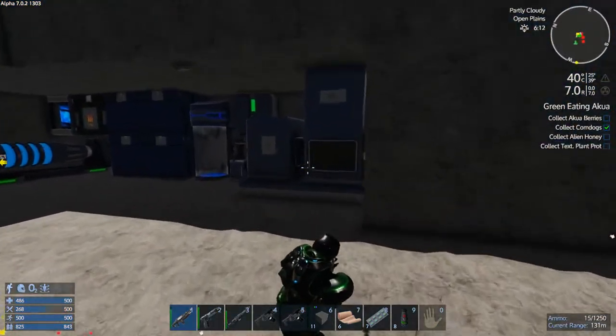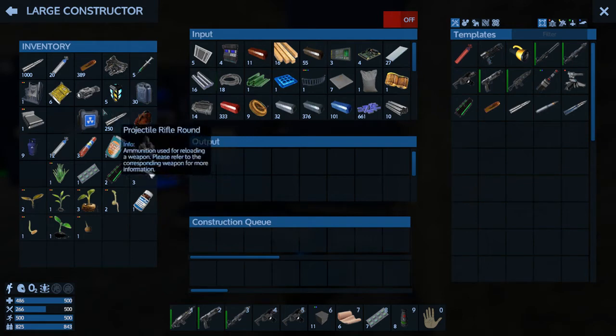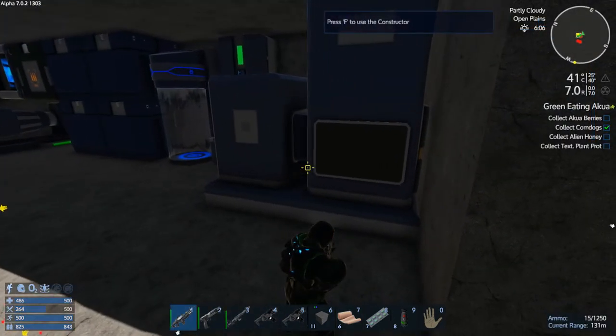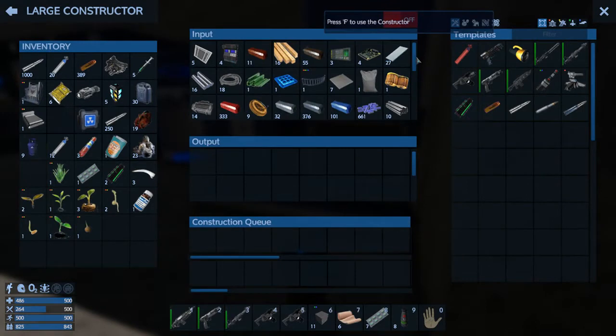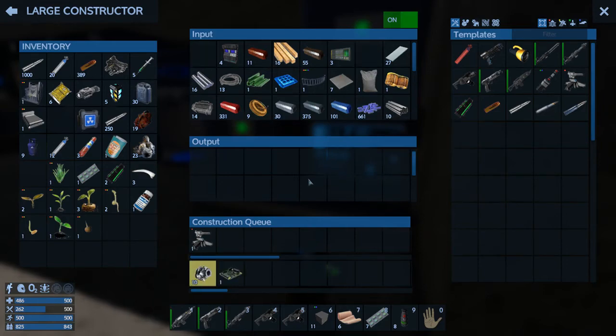Let's see if this turret's ready. It's ready. Where'd it go? Where'd the turret go? I went to pick it up and it disappeared. What the hell? I just built a turret and it vanished. Oh, no way. Are you kidding me? What a bug. Oh, come on. Oh, there. No, I didn't build it, apparently.